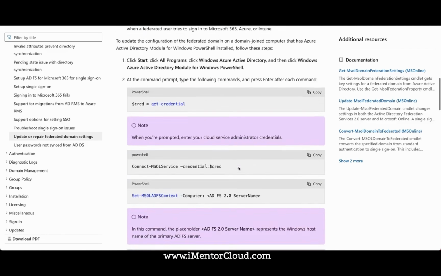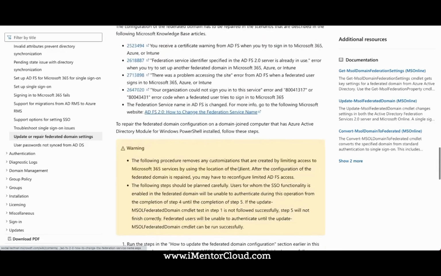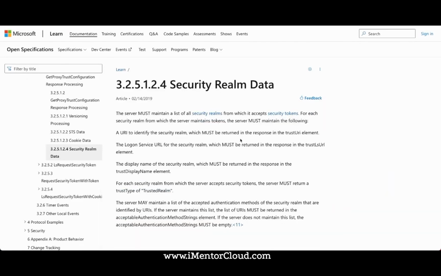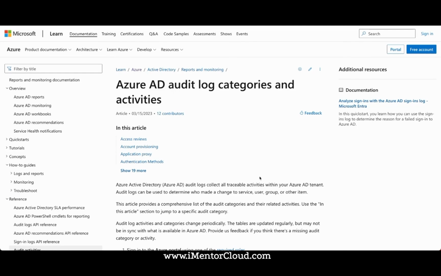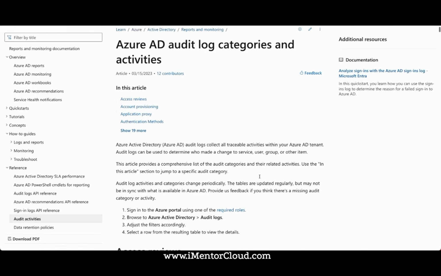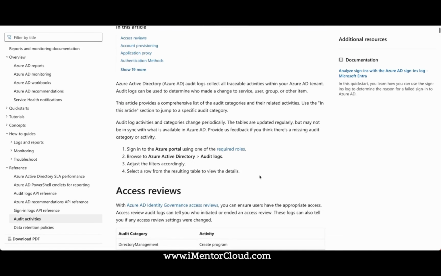So that's the whole article. But again, this is for you to escalate to your team who manages that ADFS infrastructure. Most likely those teams are Microsoft Azure Architect, Microsoft 365 Architect. This is where you will have to notify them or your point of escalation.